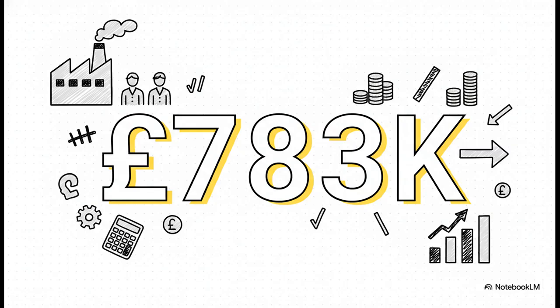So that inventory math gives us a big part of the cost. But for a manufacturing company like JK plc, the total cost of sales also includes other direct costs from our trial balance, things like factory wages and machinery depreciation. When we pull all of those relevant pieces together, we get our final figure, £783,000.